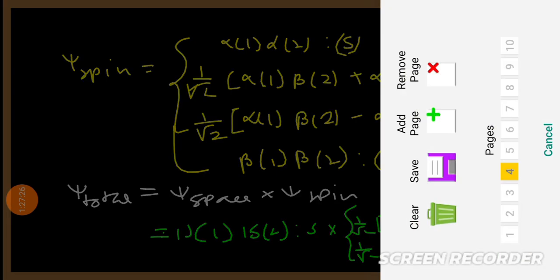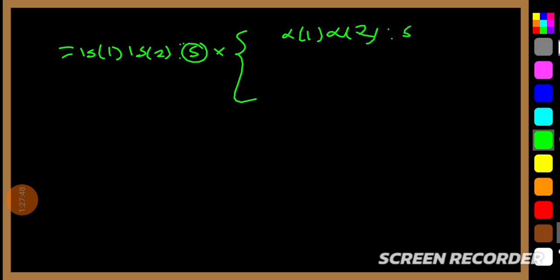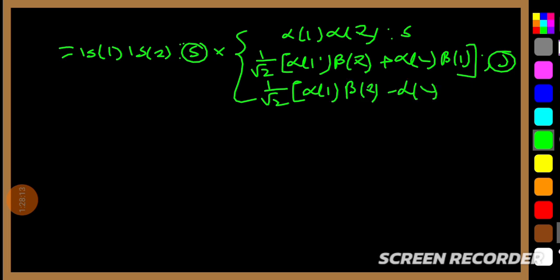এটা বরঞ্চ পরের পেজেই লিখতেছি। তো ওভারঅল কি হবে, দ্যাট ইজ মাস্ট বি 1s1, 1s2, বলে তো এখানে কিছু নেই, 1s1 1s2, that should be symmetric into bracket alpha 1 alpha 2, that should be symmetric, 1 by root 2 within the third bracket alpha 1 beta 2 plus alpha 2 beta 1 symmetric, 1 by root 2 alpha 1 beta 2 minus alpha 2 beta 1 antisymmetric, and beta 1 beta 2, that should be symmetric.